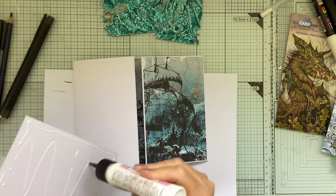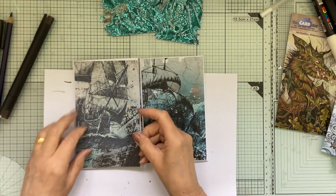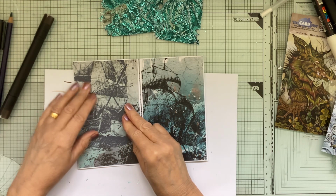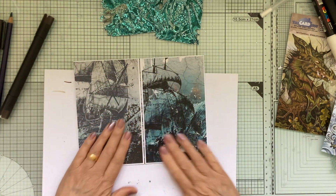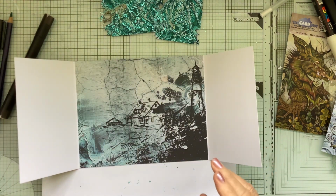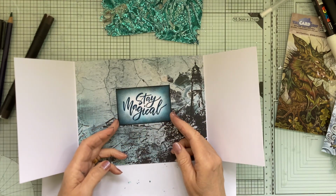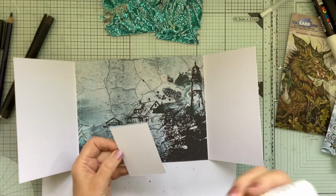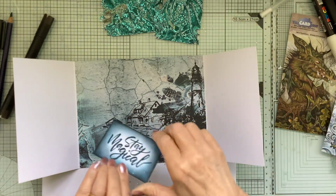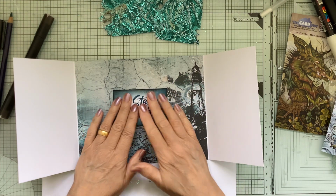I'm not sure if this one's still available, this particular paper, but I will have a look, and if it is, I'll leave a link for it. I've had mine a while. I bought it when it first came out, and inside I've done a sentiment that says "Stay Magical." So when they open the card, it says "Stay Magical." It's just nice to send someone, isn't it? Like that, see?